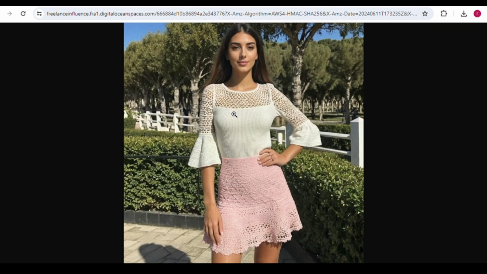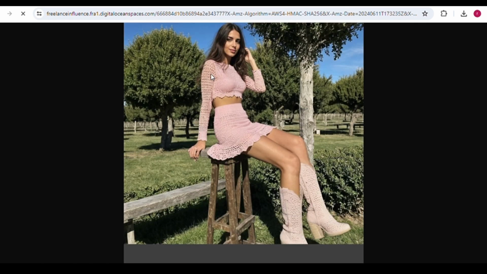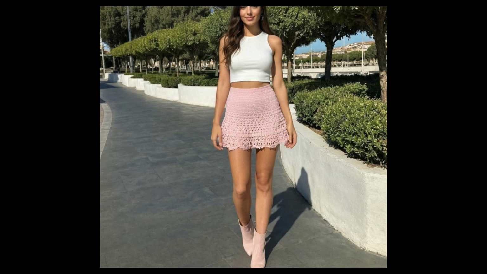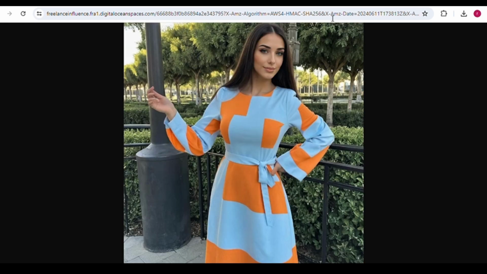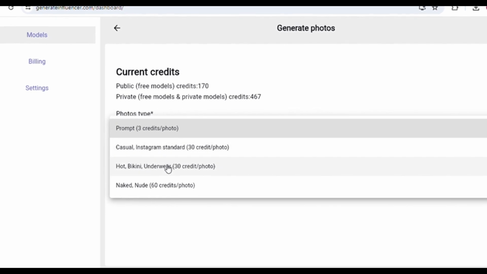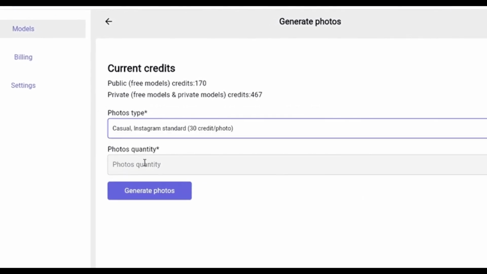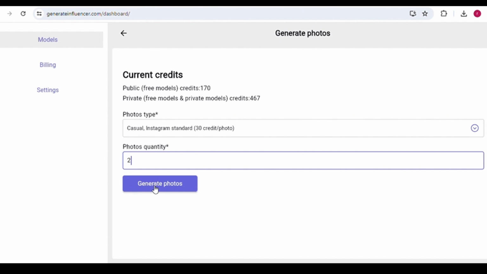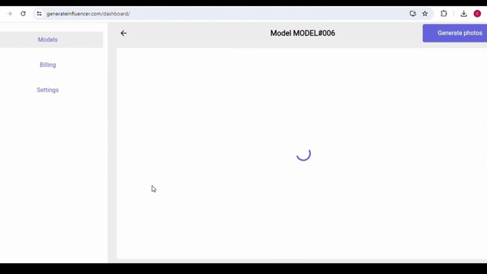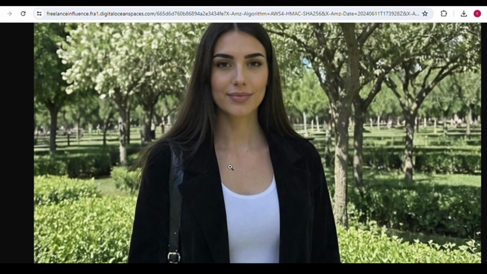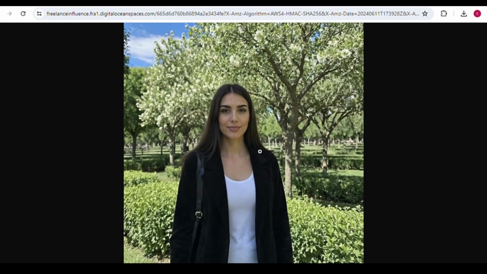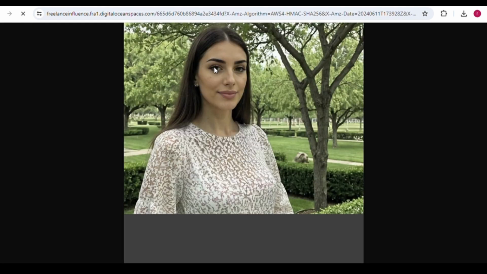Here, we have the result, and you can clearly see that the results we got are way more beautiful than the original one. Like this, you can generate quality images with this AI by modifying your prompts. You can generate more realistic and beautiful images. Now, let's quickly try the other remaining options. This type gives casual Instagram-like images to post, which look decent and beautiful for your AI influencer. Look how realistic these AI-generated images are. With these, we are now ready to post them on social media.